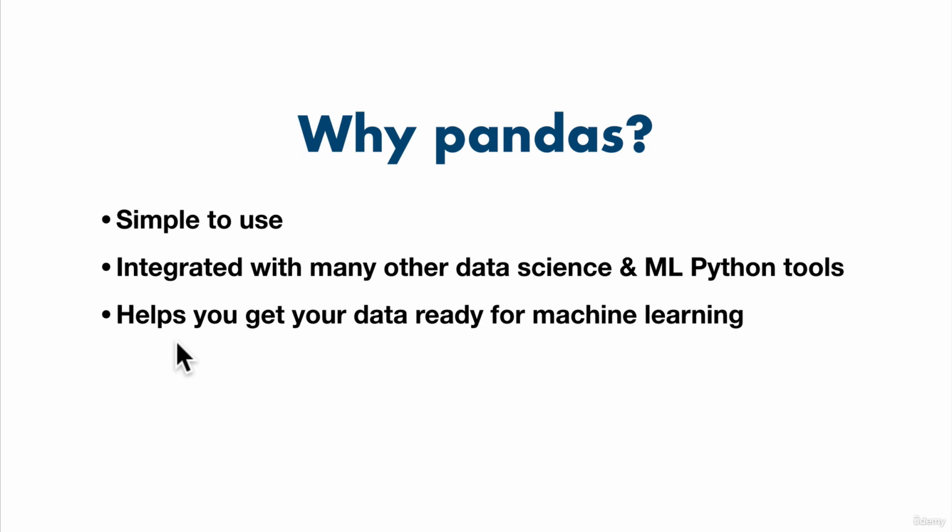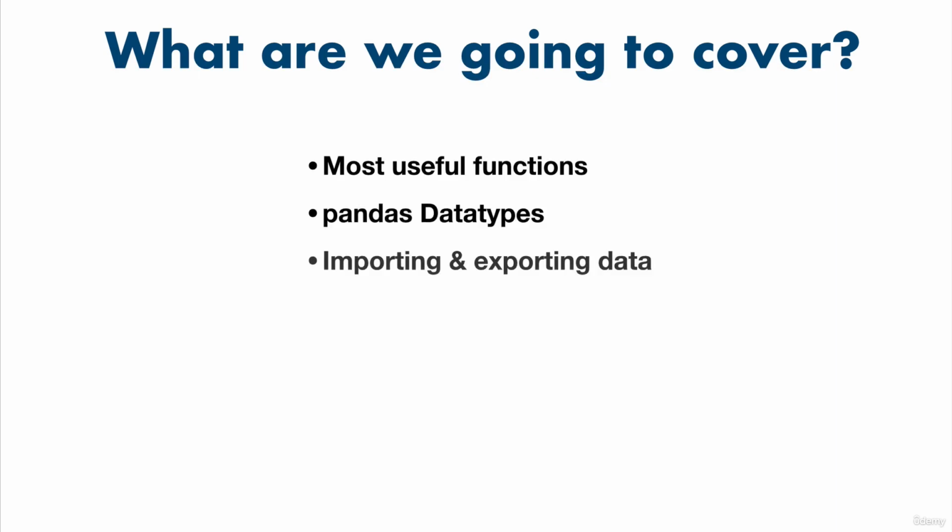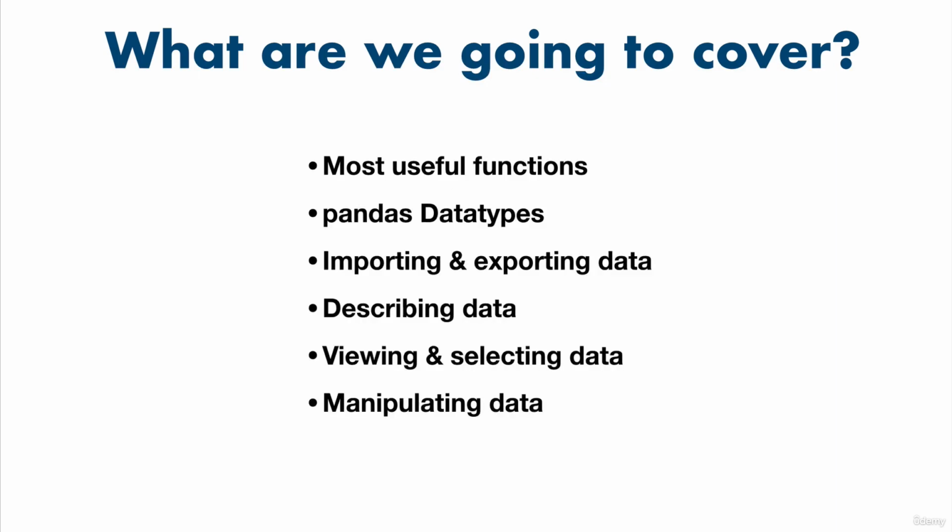It helps us take a raw table of data. Raw data means data that you've just gathered, and then manipulate it, ready so you can use it with machine learning algorithms. So what are we going to cover in this section? Well, because Pandas is so vast, it would take quite a long time to look at the entire library. So we're going to be focused on the most useful functions, things that you'll use basically in every data analysis that you do. We'll look at the different types of Pandas data types. There's two main ones, series and data frame, but we'll look at that in a second.